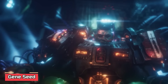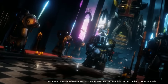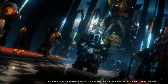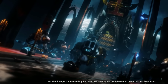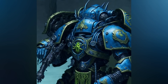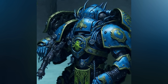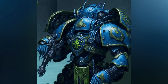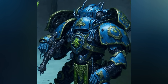The Gene Seed. The gene seed of a Space Marine is a vital element that gives unique physical enhancements to potential Astartes. Originally engineered from the genomes of the Primarchs — the Emperor's genetically engineered sons — the Gene Seed is a rare and precious resource. Each Space Marine chapter possesses Gene Seed cultivated from one of the Primarchs, representing the essence of that particular chapter's distinct characteristics, including mental, physical, spiritual, and martial traits.